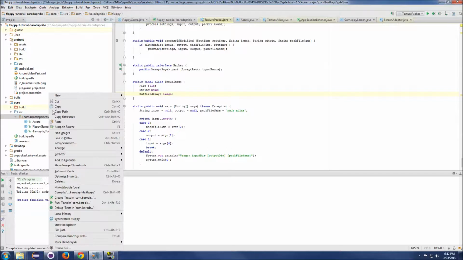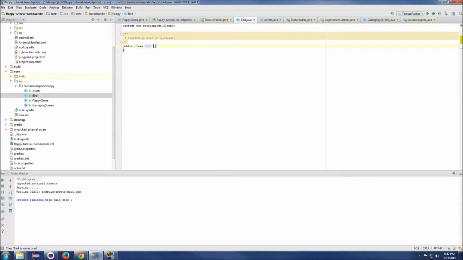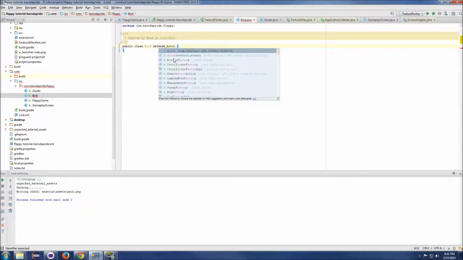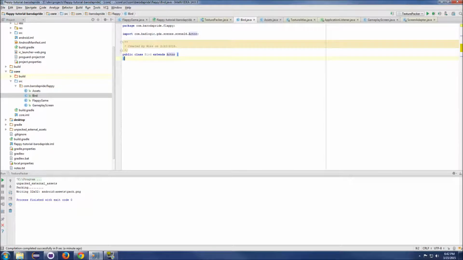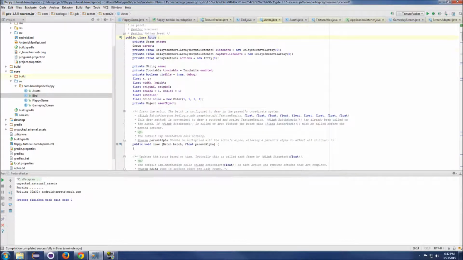What we're going to do is make a new class, Bird. And we're going to extend another LibGDX thing called an actor. So first question is, what is an actor? Well, if you go in here, basically it's going to hold its X and Y location for us.